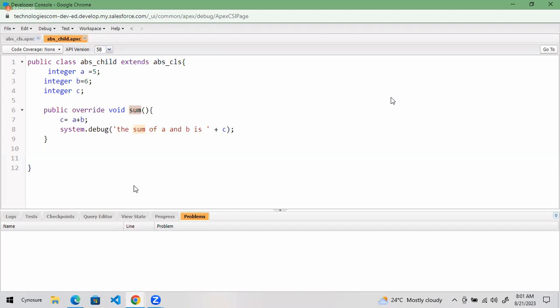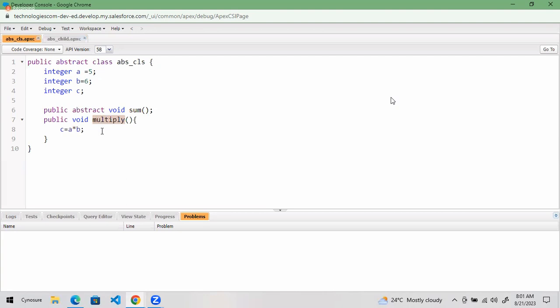Now my question is, I want to create an object for the parent class, and on the parent class, if I want to call this method called multiply, can I call or not? Yes or no? Tell me. Okay, fine.